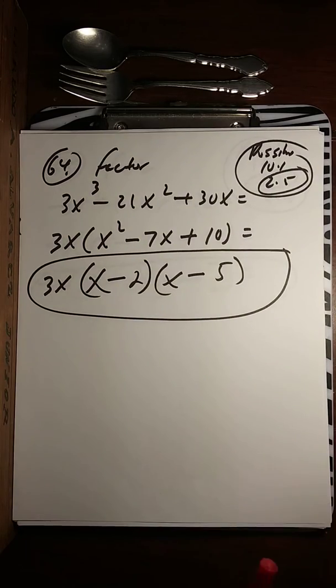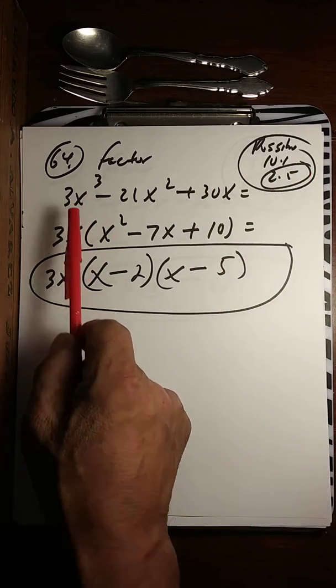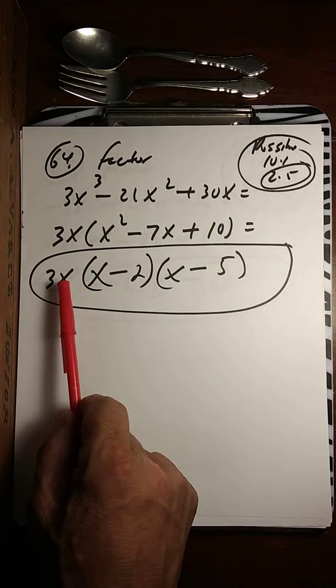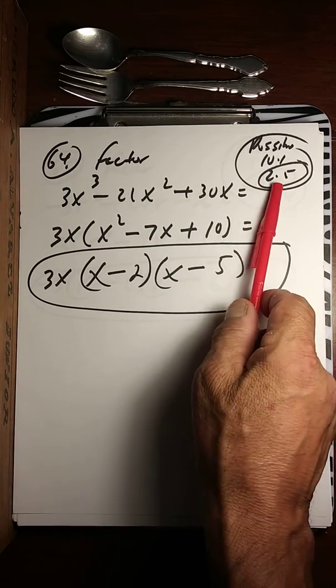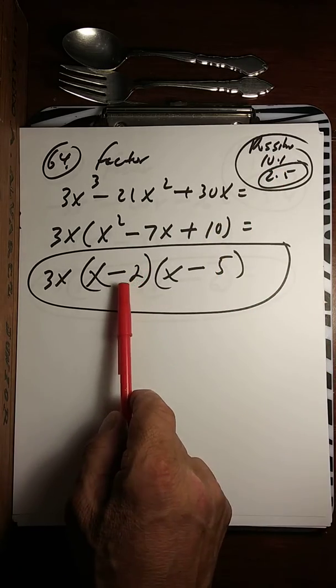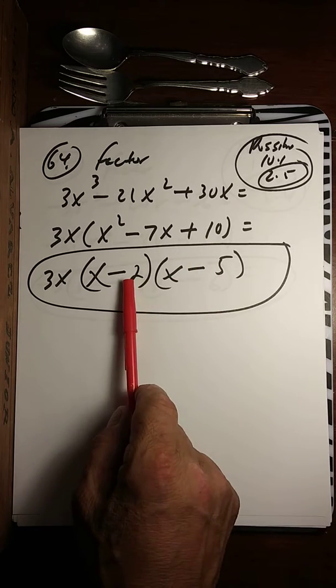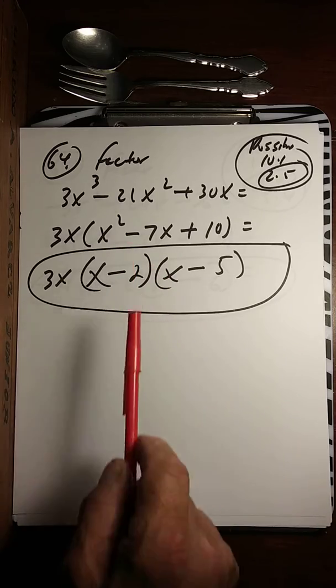This one we can take out before we start doing anything. Factor the 3x. So 3x and that is that, yes. 3x and that is 21, yes. 3x and that, 30x. So now this right here is 10. So one of these works. So 2 and 5. Is that working? Let's see. Negative times negative is positive 10, yes. And negative 2 and negative 5 together, is that giving negative 7? Yes. And x times x is x squared. So this is the answer.